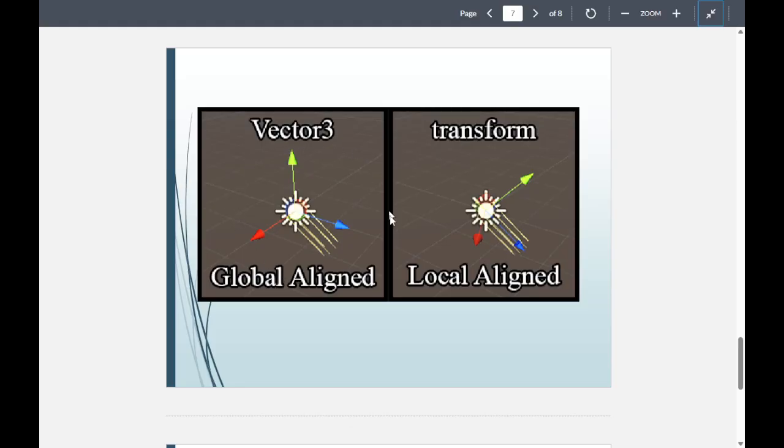Also, if you've set your vectors to global, this is what you'll see, and if you set it to local, this is what you'll see as well. Again, this actor is transformed, it has a rotation. Here's what we'll see playing within the global settings, and this is what we'll see with a local setting. Again, use as you may need.